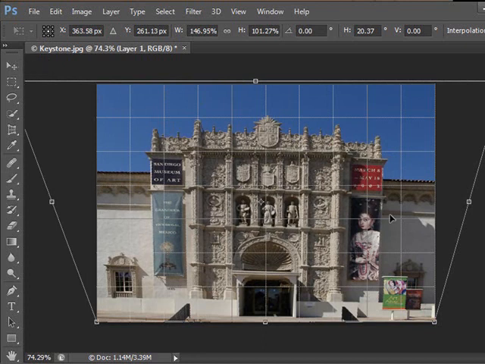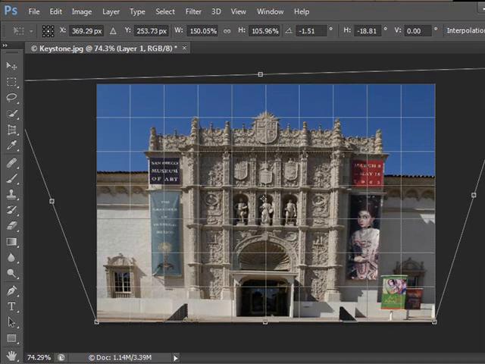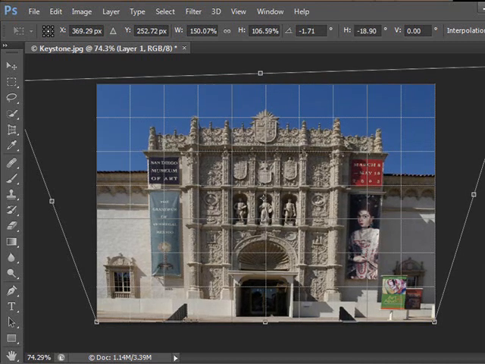You'll also notice that our roof line is still slanted, so I'll take the handle on the upper right and I'll pull that up until that roof line is perfectly parallel.